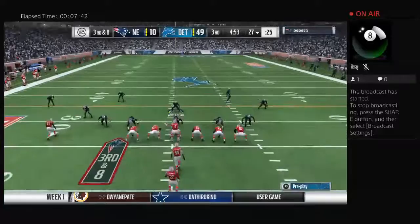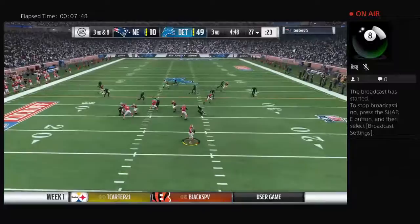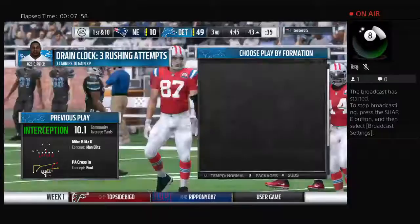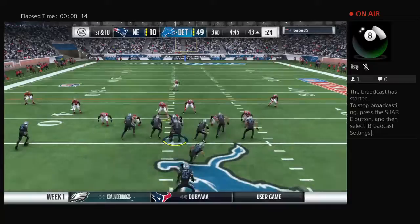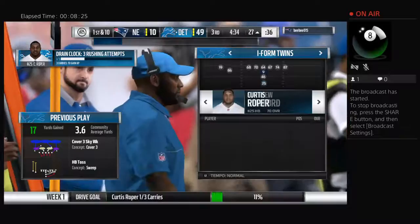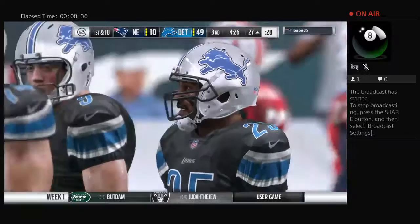A nickel back added defensively as they look to stop this third and eight. Taylor to throw — and for a third time tonight he's intercepted, picked off by Tahir Whitehead, and they'll take over down to the 43 yard line. Detroit getting set to go, looking to punch it in the end zone again. It's always punch, counterpunch — which team has the advantage? You love pressure? I love it. We'll see if they dial it up this drive.